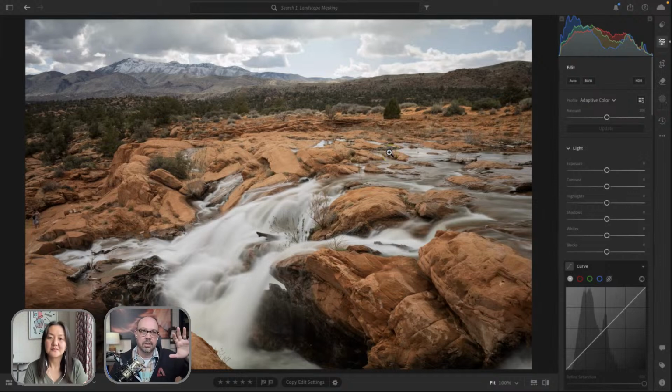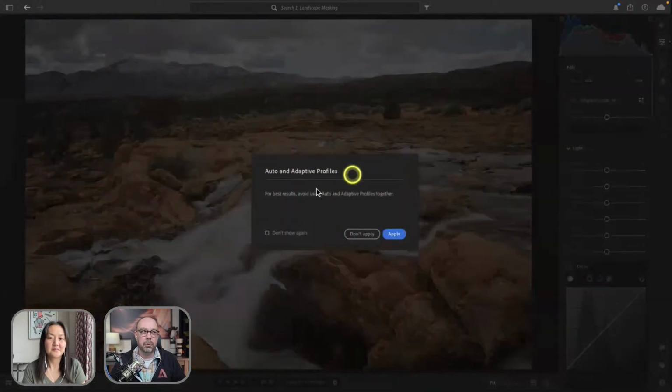It actually will make select edits specific to the person or the sky that are different than the auto button. So much so that if I click on auto with adaptive color, we even give you a warning saying, hey, not the best idea to use both because adaptive color and adaptive black and white really have done the job already. So we don't recommend it.